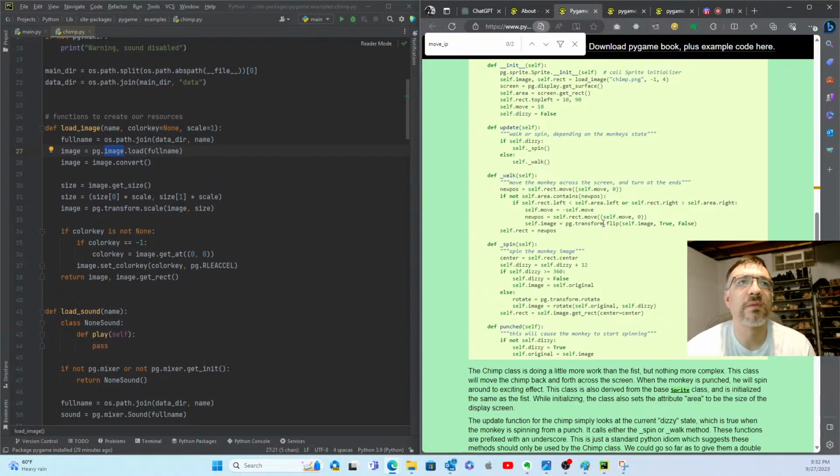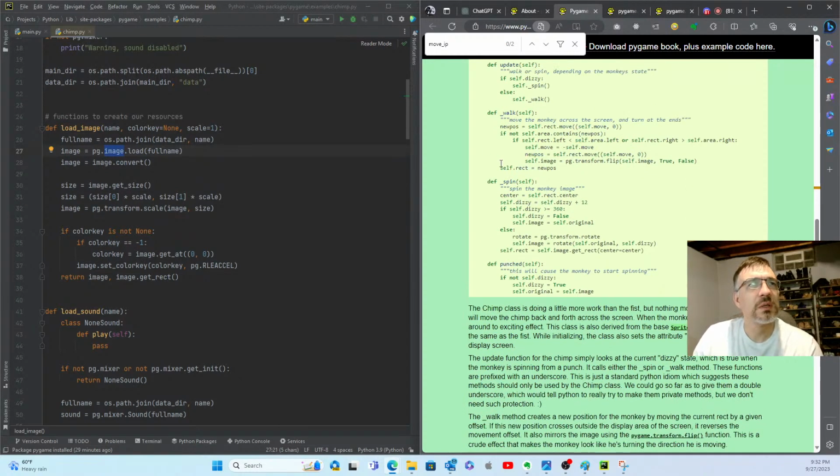If not self.area contains new position. If self.rect.left is less than self.area.left, don't move. Self.image equals pg.transform.flip, and spins the monkey.